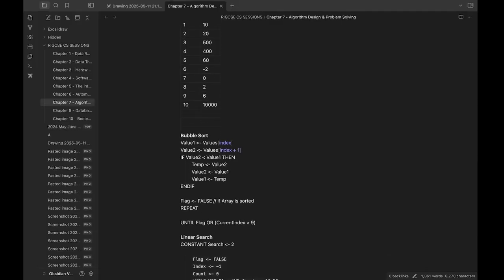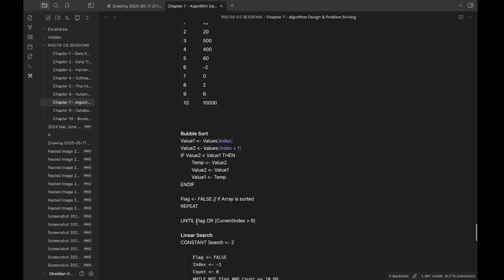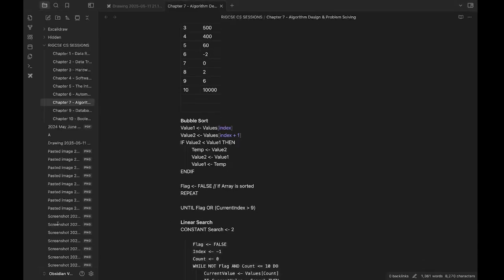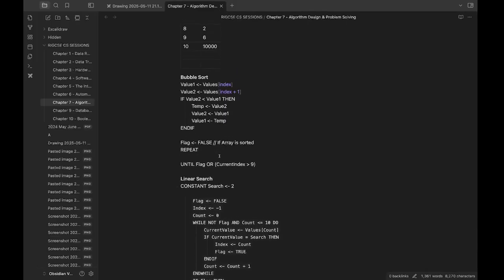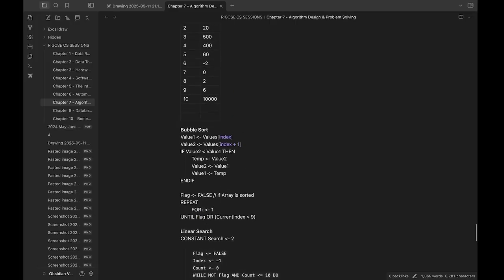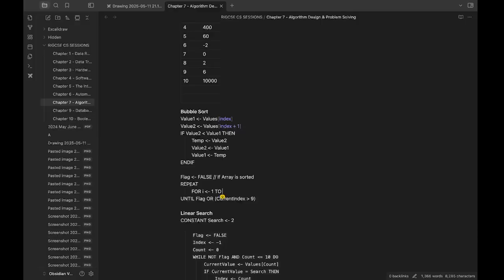So now that we have a flag and we have a repeat loop, we're going to run a for loop inside of this. It will look something like for I first index, which is just 1, to last index, which is 10.